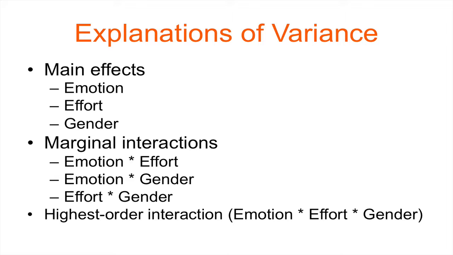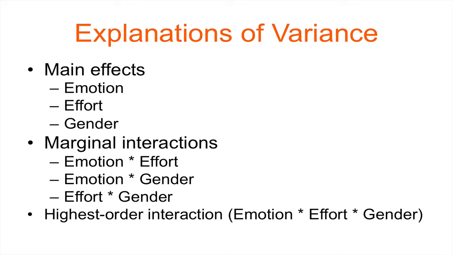two-way interactions with all those variables. So if we disregard the effect of gender, is there something unique about the combination of emotion and effort? And if we disregard the effect of effort, is there something unique about the combination of emotion and gender? And likewise, if we disregard emotion, is there something unique about the effect of effort and gender? And then we also obviously have the highest order interaction. Some people consider this the most important interaction between all our variables: emotion, effort and gender.